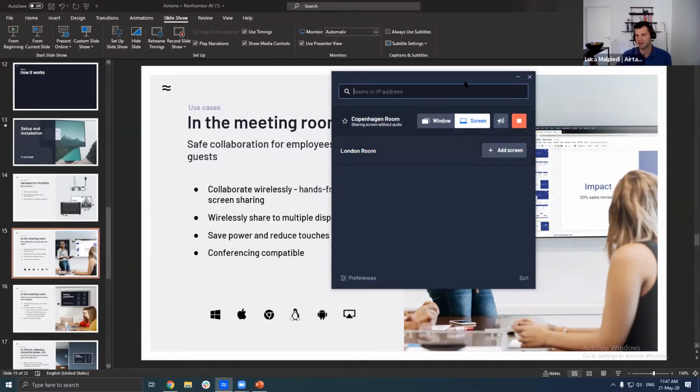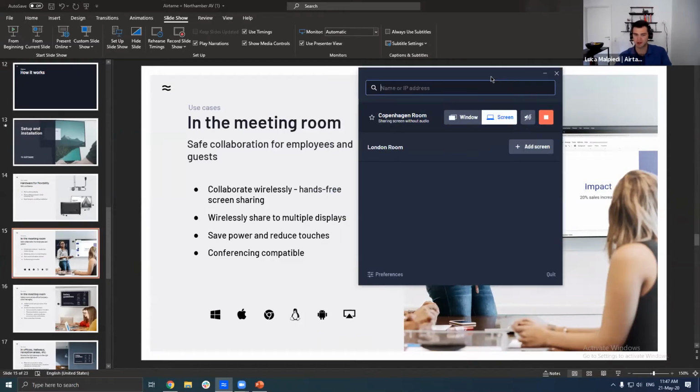The second bullet point on the slide that we just left said that you could also wirelessly share to multiple displays. And this is a growing use case that we see more and more popular, and also a use case that we uniquely provide, as I'm not too sure there are many other solutions that do that. If I wanted to connect to London room, I could add the screen to that session. So now we see meeting rooms getting more and more displays in them, classrooms becoming more and more interactive with 2 or 3 screens in them. The presenter can not only be untethered from the front of the room, but they could roam around whilst connected to 2 or 3 or 4 or 5 screens simultaneously.